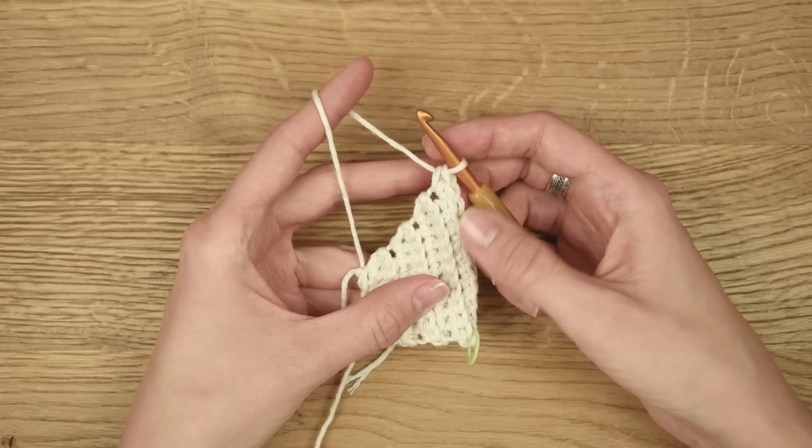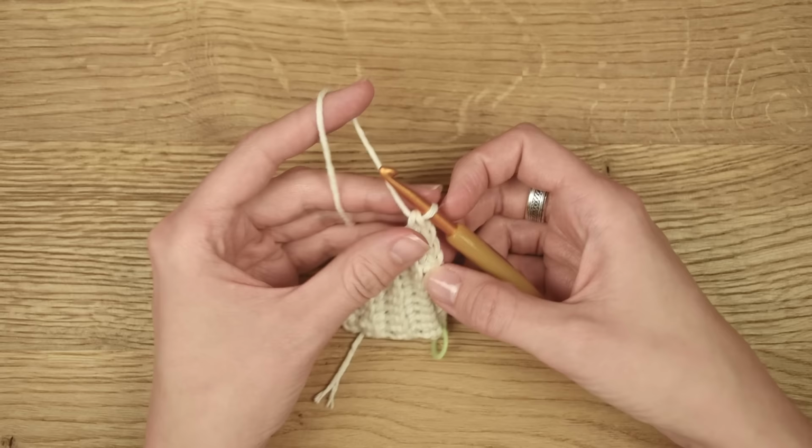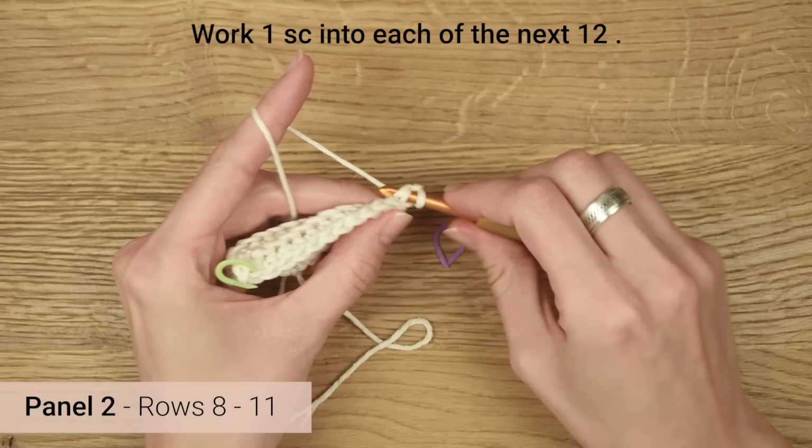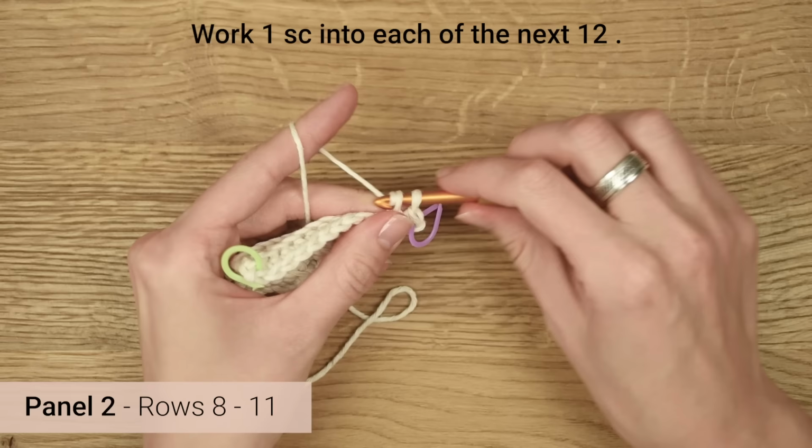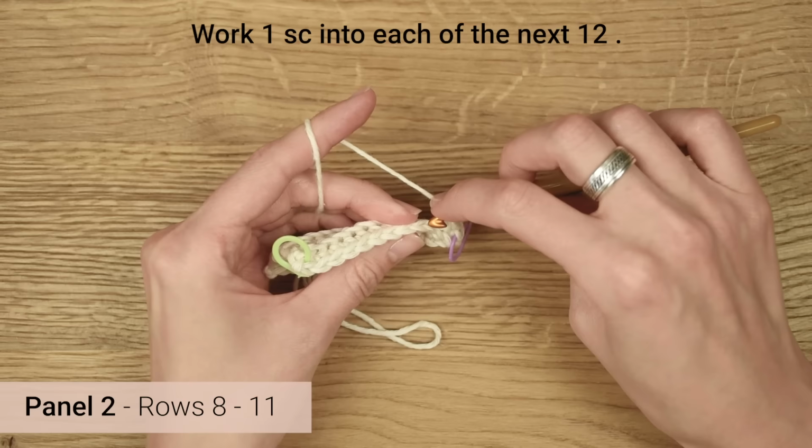If everything looks great, continue with a few simple rows of single crochet stitches. These are going to be very simple. We are not going to add or take away any stitches. For rows 8 to 11, chain 1 and turn your work, then work 1 single crochet into each of the next 12 stitches. And that's it. You can pause the video here, finish your rows, and then come back and I will show you what to do next.